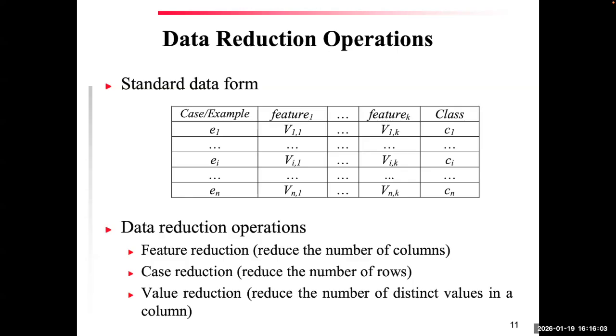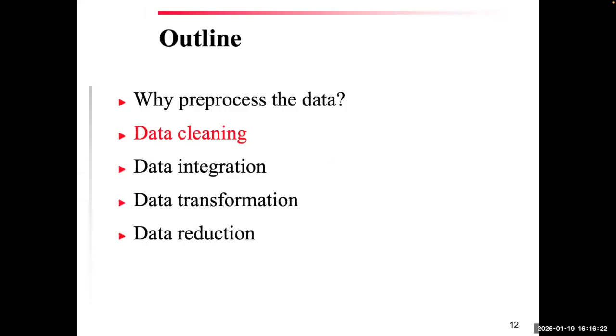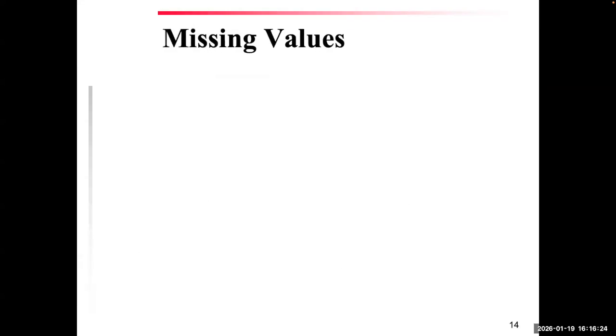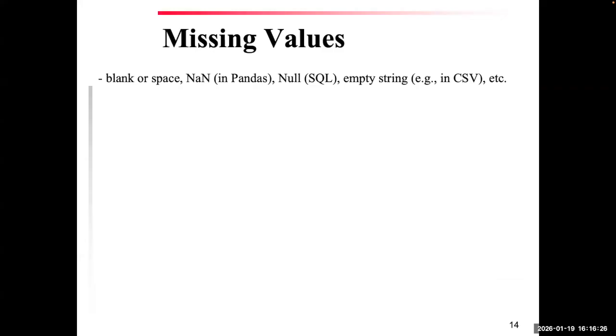Or, for example, you have a column for salary or income. Instead of listing all the different values, like 100K, 101, 110, 200, and so on, we just put ranges, right? 100 to 150, 150 to 200, and so on. And then we moved further into each one of these stages.